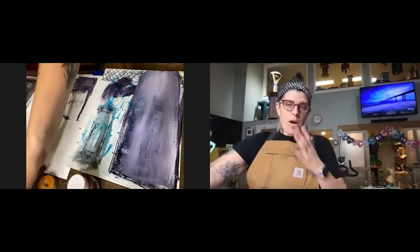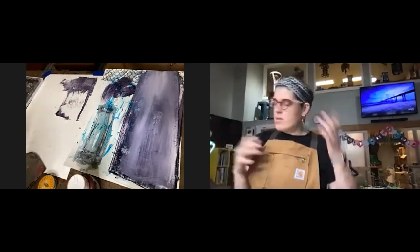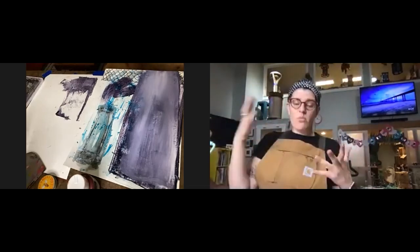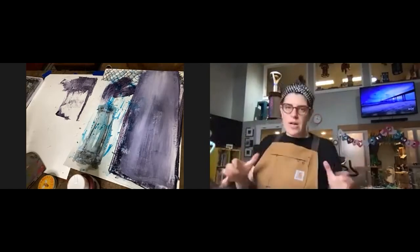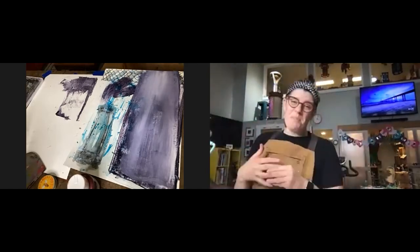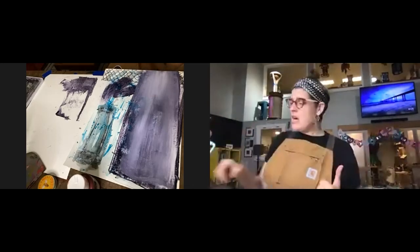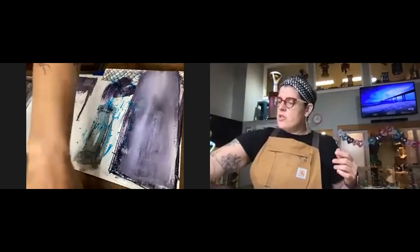I wish that I had brought Audrey's. She just pulled up. She has this really interesting process of putting down gesso and using watercolor and removing the watercolor as a reduction process. I'm not very good at it, but it looks really beautiful and delightful. My brain doesn't think backwards like that. My brain thinks about adding, not subtracting. But she just pulled a bunch and I should have brought one in.